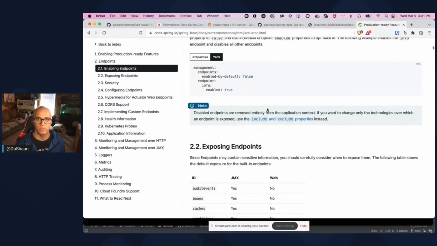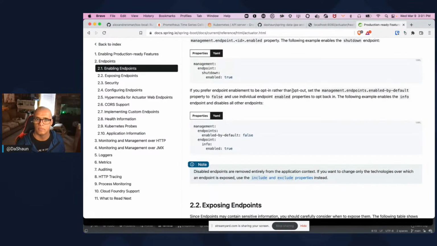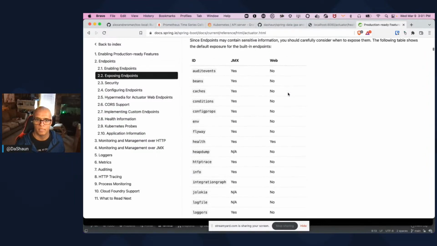So I'm going to endpoint info enabled. And the endpoints enabled by default, so info is on, they're off by default. Okay. So health is now exposed on the web.